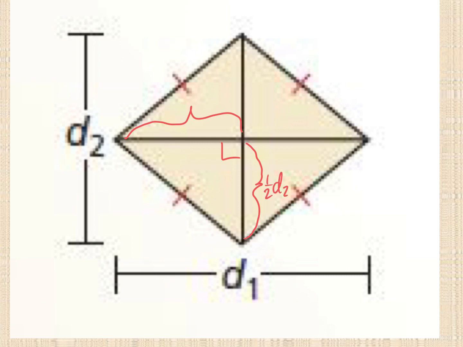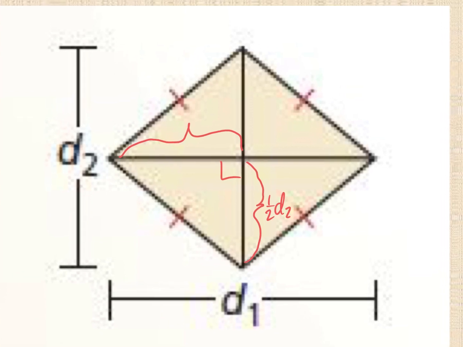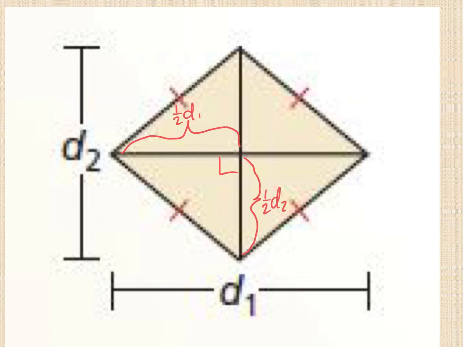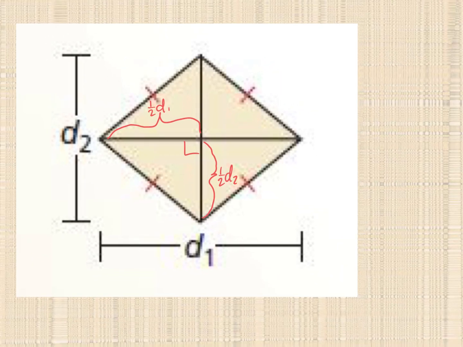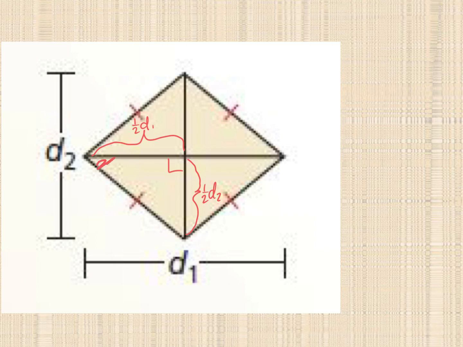And then let's do the same thing for the side on top. How could we represent that side on top? Half of D1. Very good. Now, we already talked about this in our homework. Let's find the area of this triangle right here, because you guys agree that triangle repeats itself how many times in this figure? 4. So if we can find the area of that triangle, we multiply it by 4, we should get the area of this rhombus. Let's check it out.